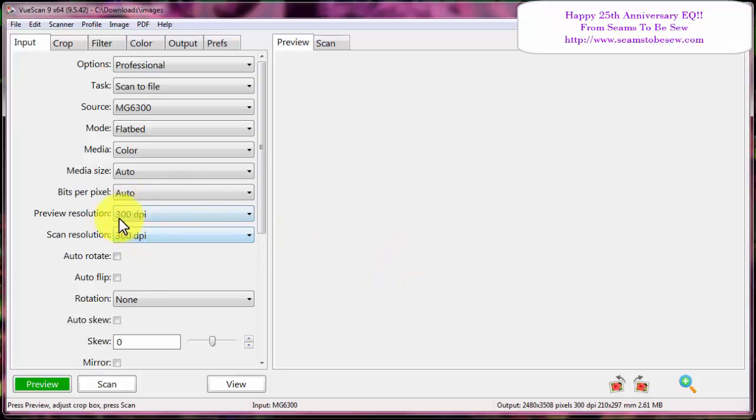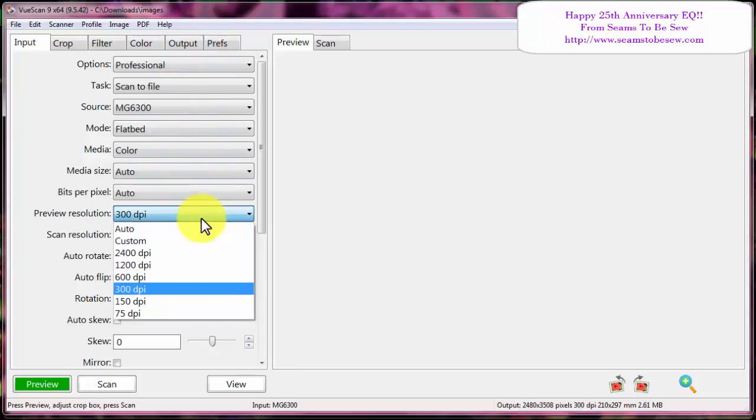So I set up my scanner on the input for 300 dpi. That's the resolution I prefer to use for any kind of book. Even if I were doing fabric, I feel the same way. I want a good quality image, and 300 dpi is a very good quality image. There are other DPI resolutions that you can choose, but I just stick with 300 dpi. You don't have to go higher for books. You don't have to go higher for fabric.